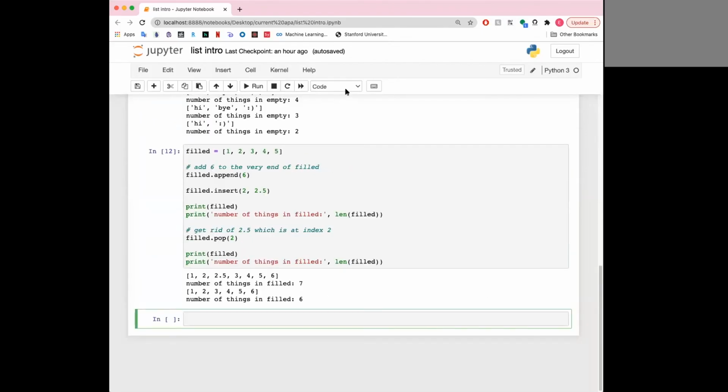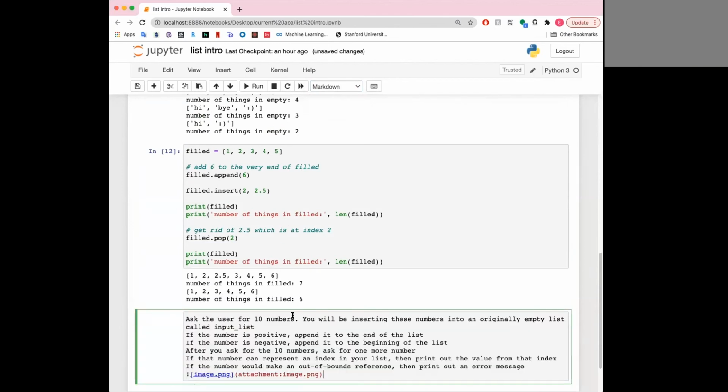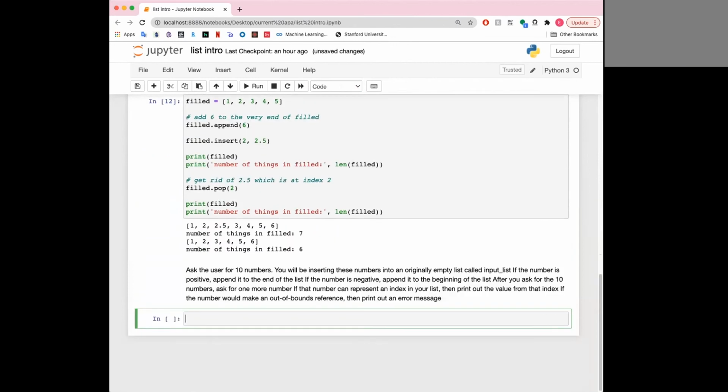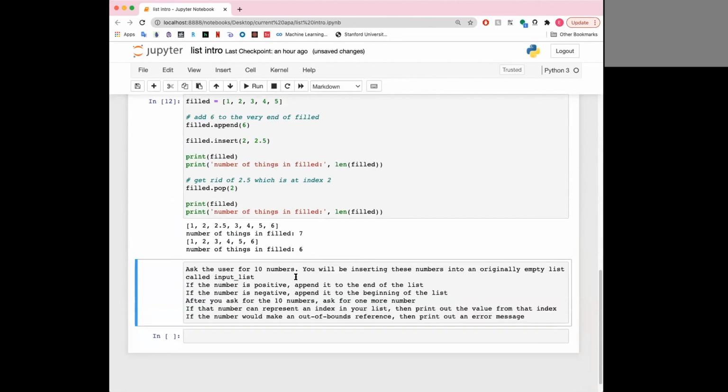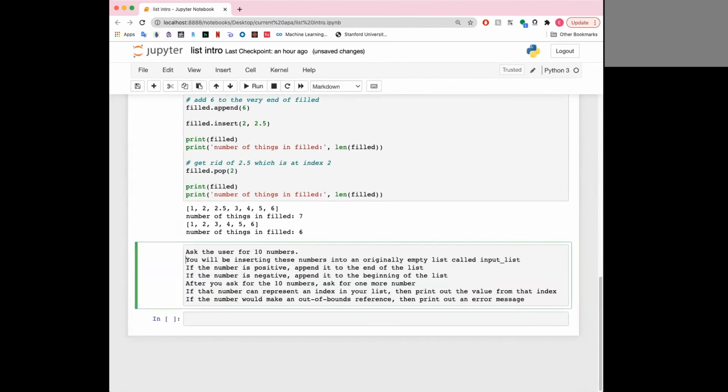So going back to this. Okay, we'll just copy and paste what we're looking for. So this is pretty much what we need to be doing. So first things first, we need to ask the user for 10 numbers.